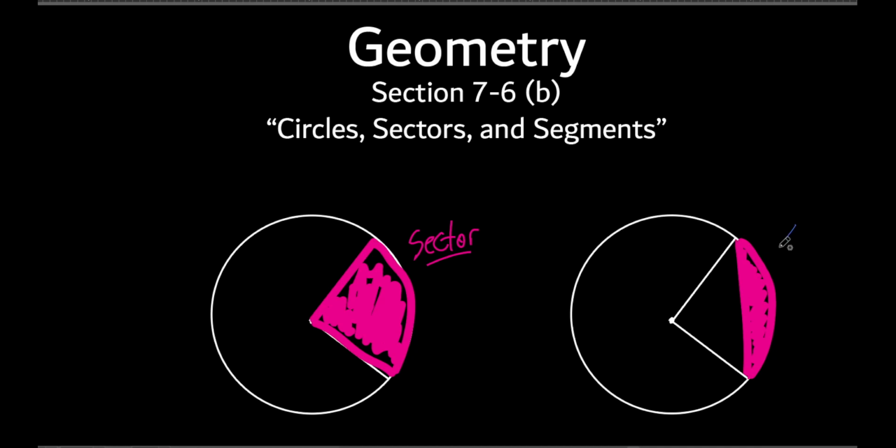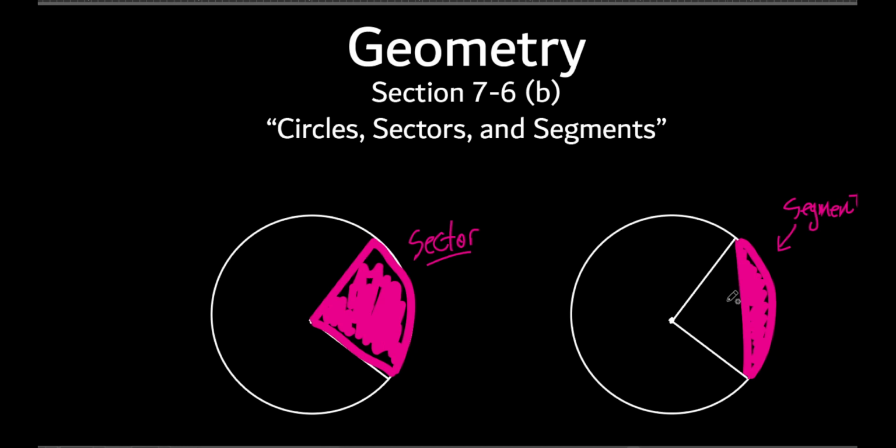So if that's a sector, we call this the what of the circle? A segment of the circle. Okay? So that's a segment. You see the difference? All right, so we're not using all this stuff. We're just using this. What if I knew the sector, but I wanted to find the area of that triangle right there? What if I knew the sector and I knew the segment? What would you do? Subtract, that's right. Because the sector is the whole thing, the whole piece of pie. This is just a little bit of it cut off. What's left over, you subtract. So that could be helpful at some point. I think that's it for that.